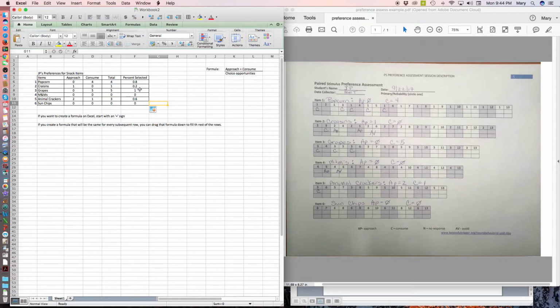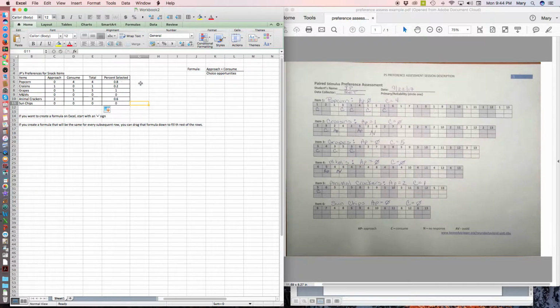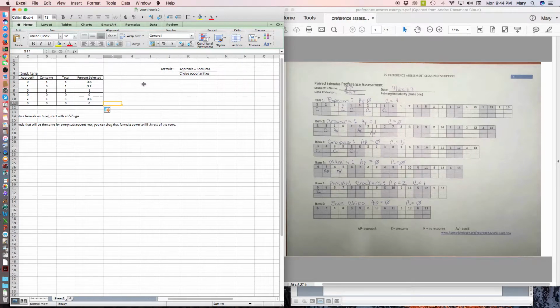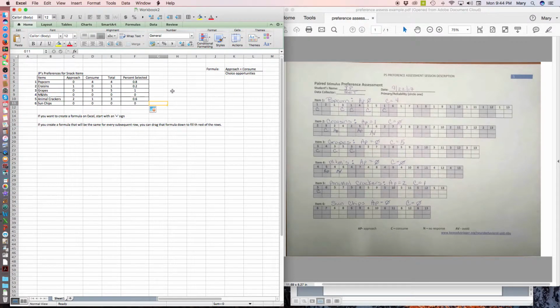Well, we would like it to be in percent format for our chart. So a quick and easy way. I'm just going to go ahead to this box. I'm going to click and drag. I wasn't dropping anything down. I just clicked in the center of the box and dragged it down to select all of these.